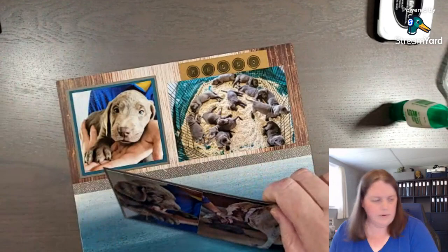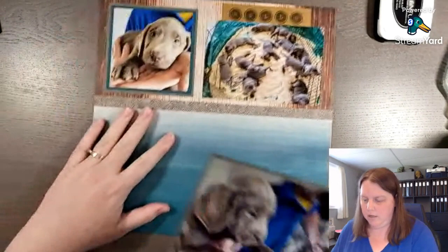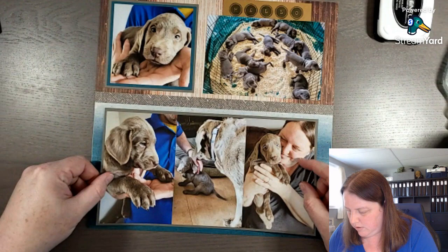All right, so I don't think I'm going to put any stamped images underneath. Because I want this more focused on the dog, we're going to keep it simple, not a lot of stamped images. We're going to add some hearts, and some embellishments here in a minute.